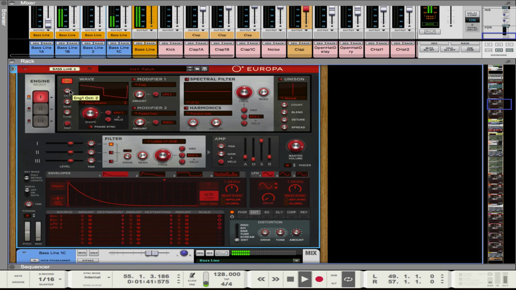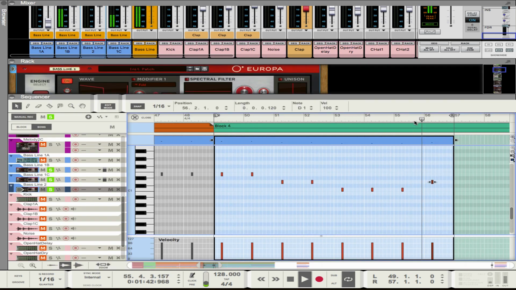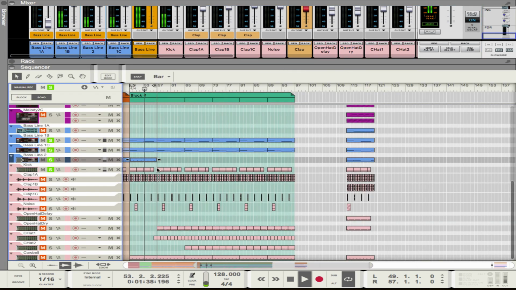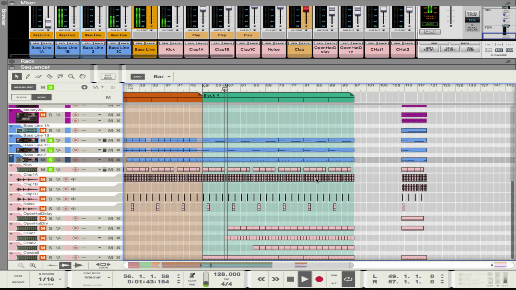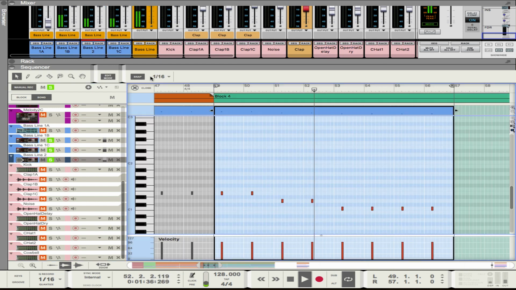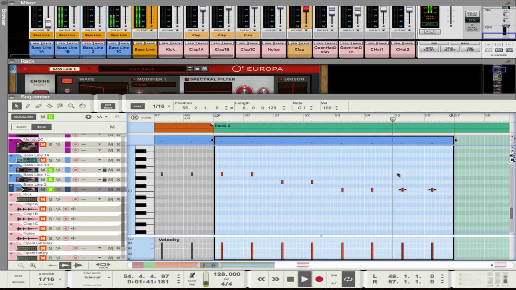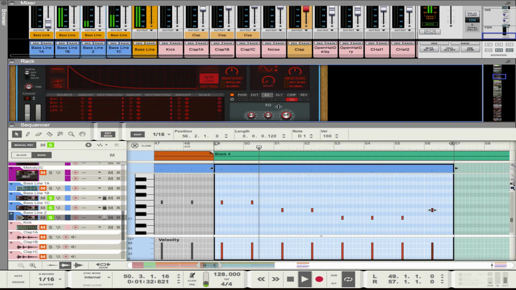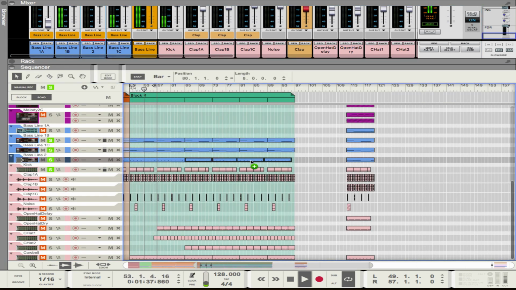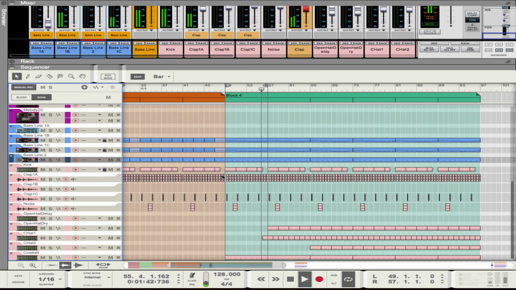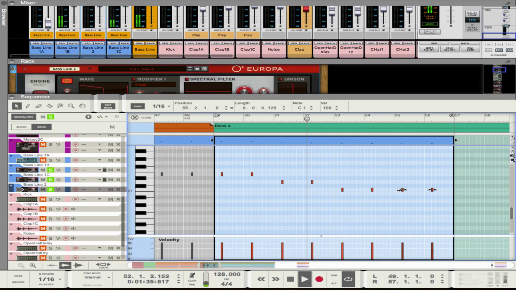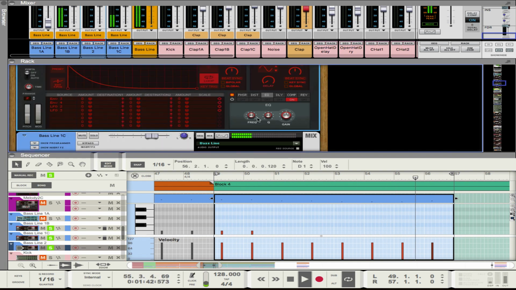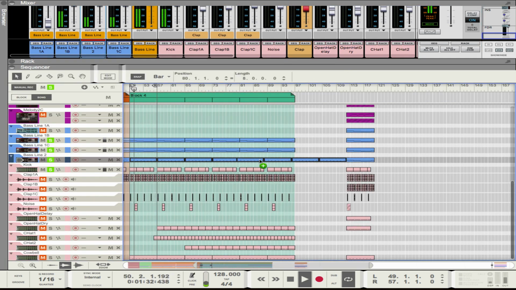Just remember that the brain stores different things in different places, okay? You might know what you should be doing, but when you actually do it, the brain stores it in a different place, okay? So the actual knowledge of what you should do and the actual practical skill of doing it, those are two separate things, okay? So don't stop at just watching the videos. Please go ahead and open up your own DAW and actually follow along and do something yourself and create a song for yourself. I hope you learned a lot from this video.